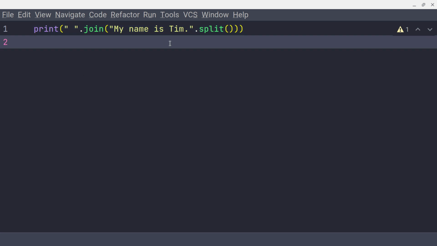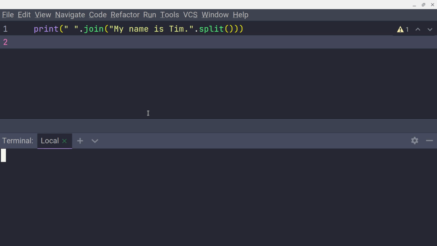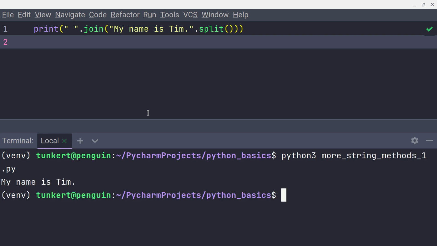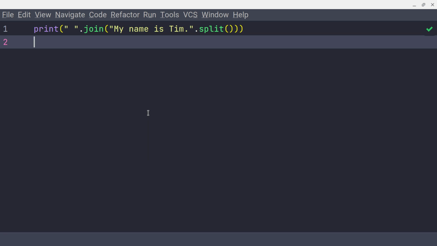So this dot split will create a list that we pass into this join here, and then we'll join it back into a string. So we should get the original string. You can play with this stuff to really learn it well. So my name is Tim. We get the original string. That kind of shows you the inverse of the two.